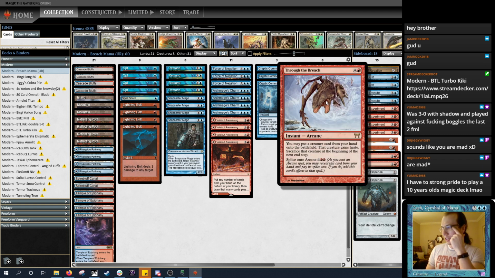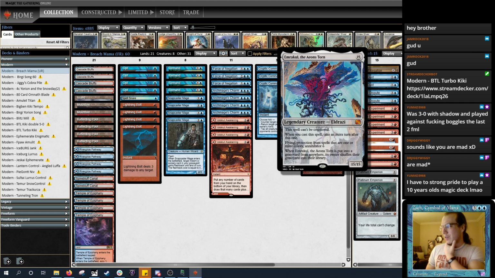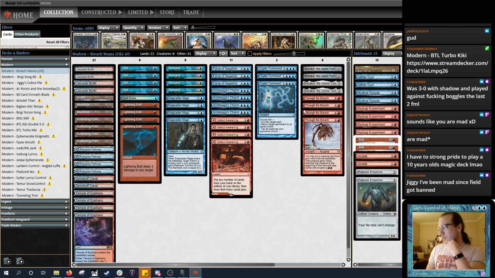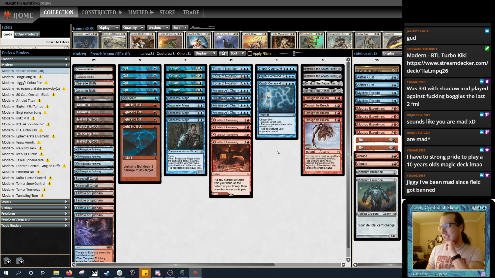You may put a creature card from your hand onto the battlefield. That creature gains haste. Sacrifice that creature at the beginning of the next end step. So you're looking to use this card to put into play Emrakul, the Aeons Torn, and attack them for 15 and just kill them. Also have them sacrifice 6 permanents, so even if they do live, they are unlikely to be able to come back into that game.